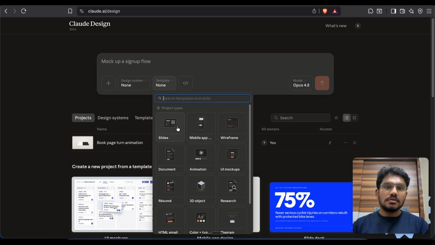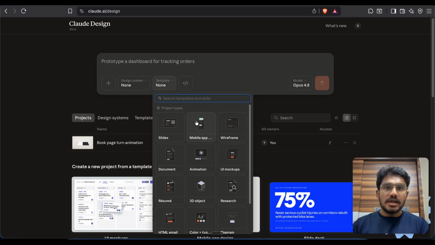You might also think of it in a way that we have a slides or a PowerPoint skill that's already there in Claude, outside the Claude Design, which is the normal Claude. So what exactly is the difference? There is actually quite a lot of difference. These slides that are being generated are way better than the ones that were generated previously with the PowerPoint skill or whatever skill the normal Claude is using.